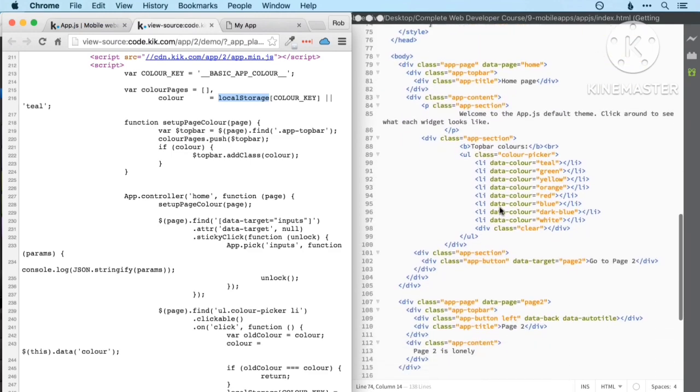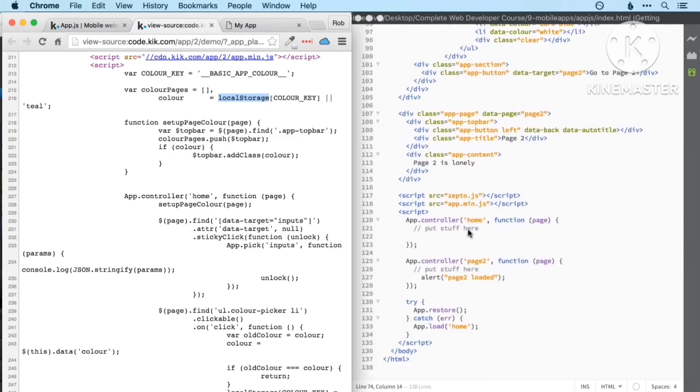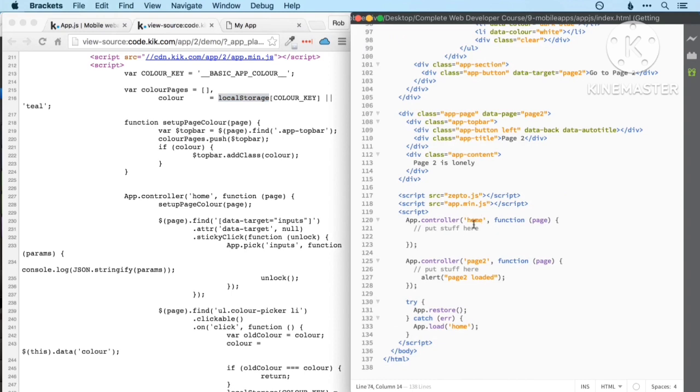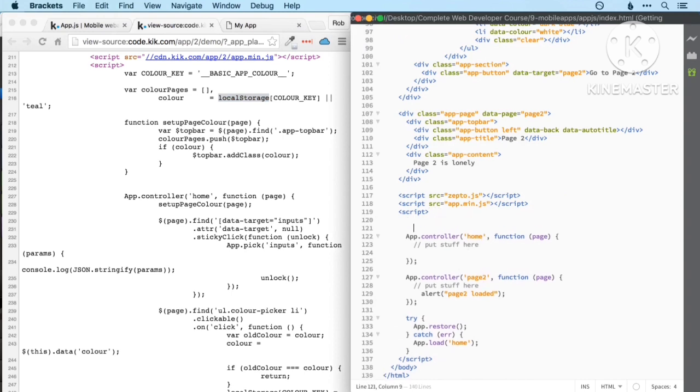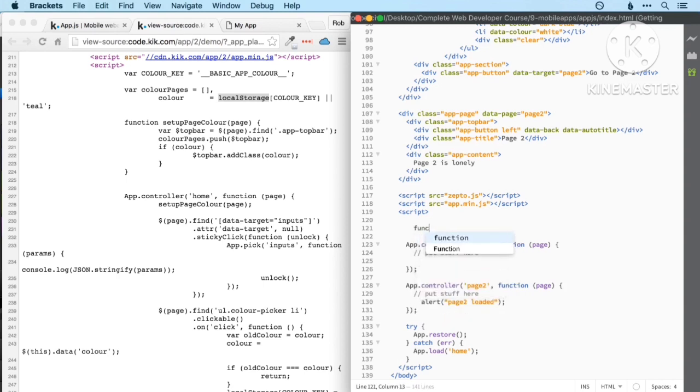Well, first of all, let's think where we would want to run that code. We'd want to run it both when the home page is launched and when page 2 is launched as well. So I'm going to set up a function. I'll use their function name, setupPageColor. I do like that they're spelling color with a U, always nice.